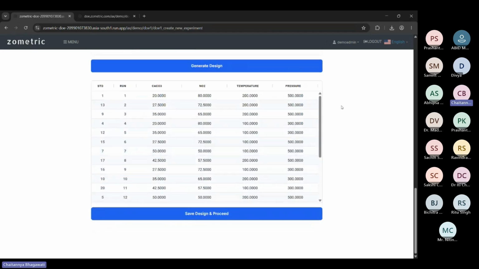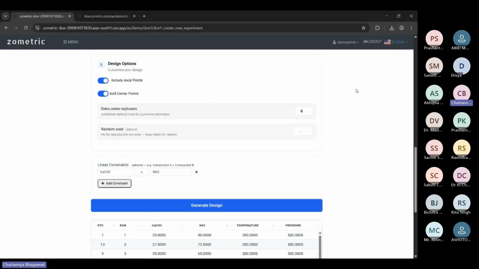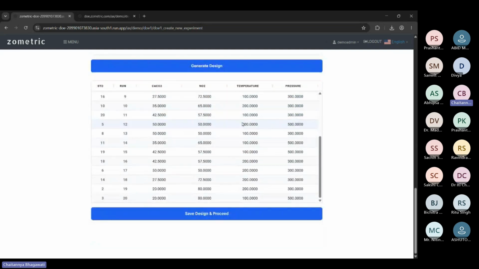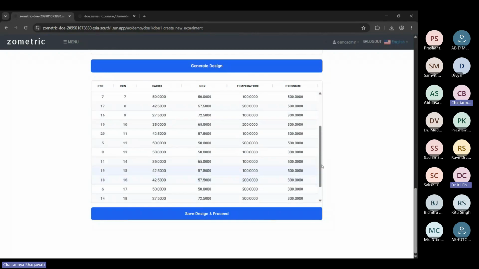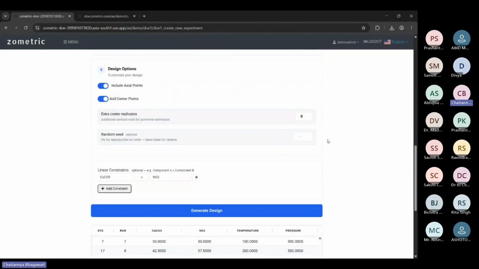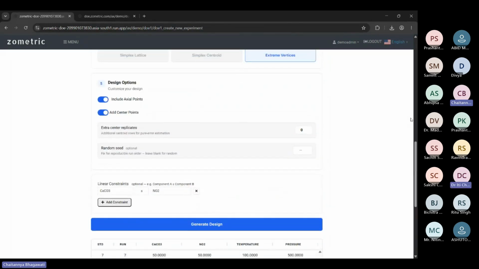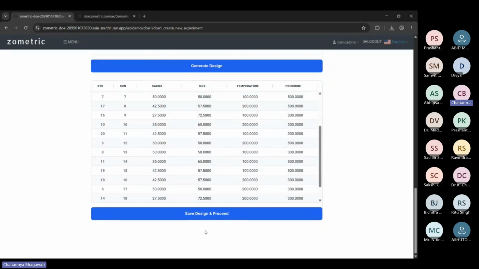Once you look at this design, so let's say this is 20, 80, which resolves to 100, 27.5, 72.5 resolves to 100. So everything will equate to the mixture total which you will have set up. Now, once your design looks absolutely right to you, you can also change the design midway if this does not look correct.